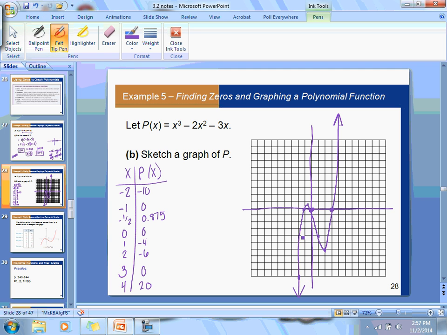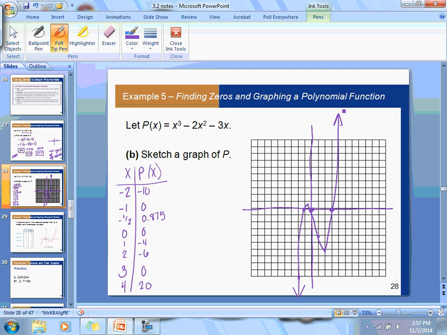Okay, so this little bump is more pronounced, but that's because we have other values in our polynomial equation here. We've got an x to the third, and then we have a minus 2x squared, and a minus 3x. So multiplying by those and adding and subtracting those values is what's affecting how dramatic that little bump is in the middle. And what we wrote down about our end behavior is true. The left end's going down, the right end's going up. The ends are in opposite directions.